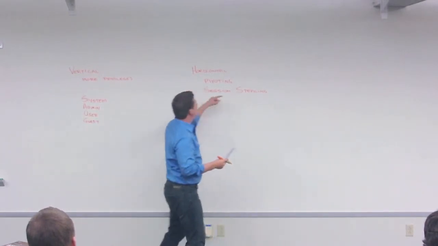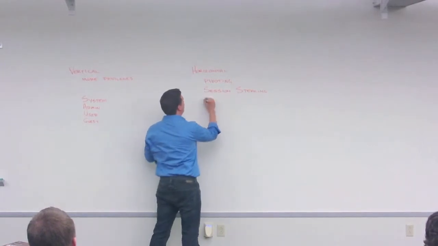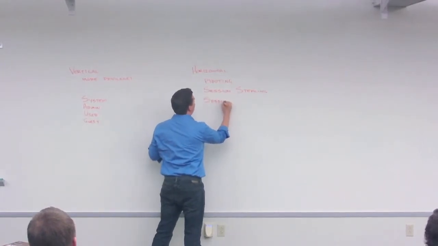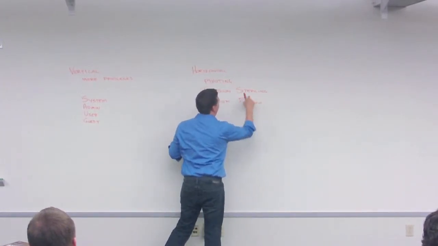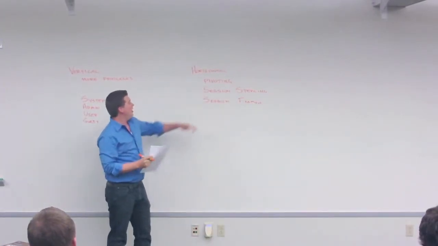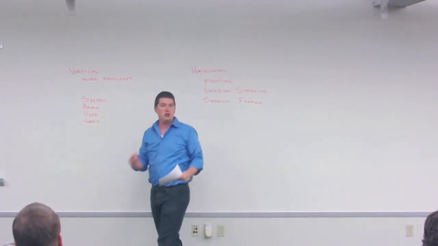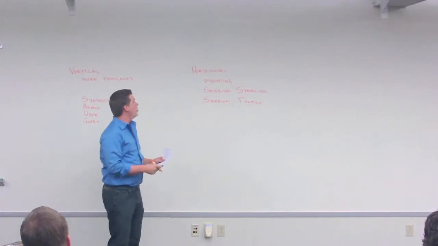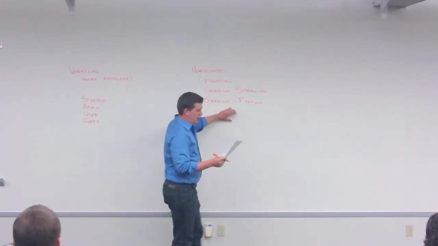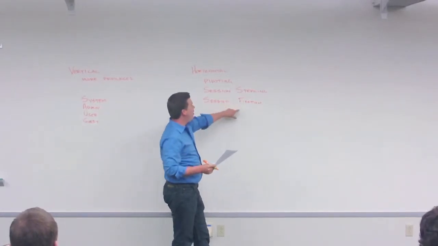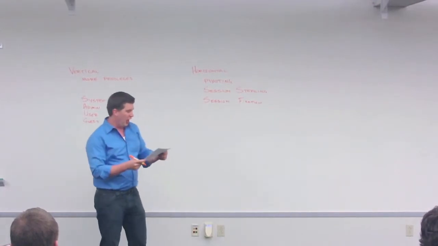So, not only is session stealing a bad thing for horizontal, there's also session fixation. This is a variance of this. Instead of getting somebody else's session ID, session fixation has somebody else log in with your session ID or one that you specify. So if you're trying to get other information, I can't think of a good example of it right now, but basically they're able to say who you log in as. So everything you do, they're then able to monitor and do with what they want.